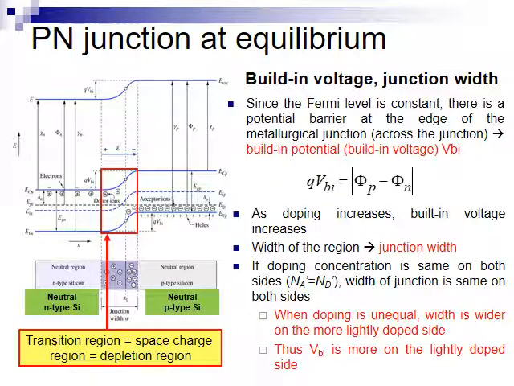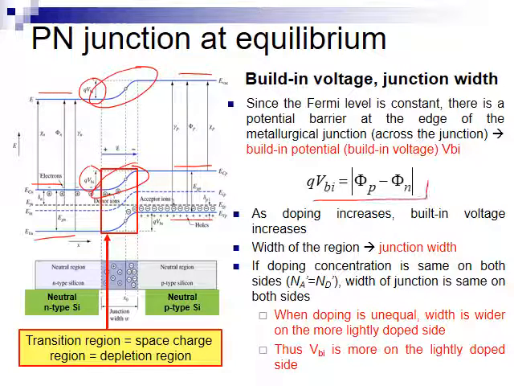When we draw the Venn diagram, since we are obeying the consistency of Fermi level, we can observe a difference in the level of conduction bands and valence bands for N side and P side. This difference is known as the potential barrier or built-in potential or built-in voltage, denoted as VBI. The VBI can be calculated by finding the difference of work function of P side and N side. We will discuss the calculation of VBI when we discuss the quantitative analysis of PN junction.